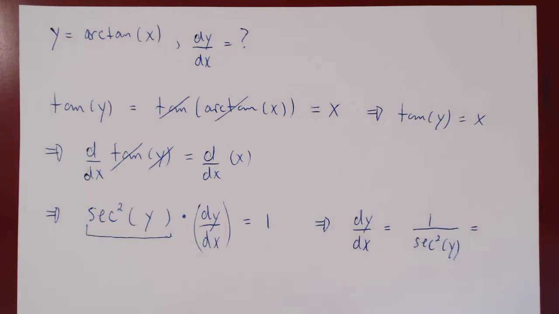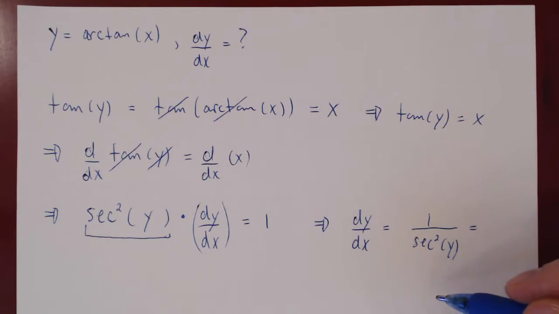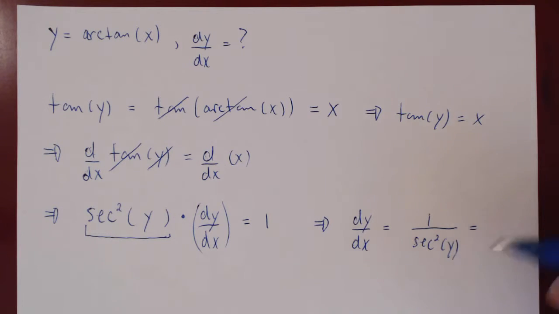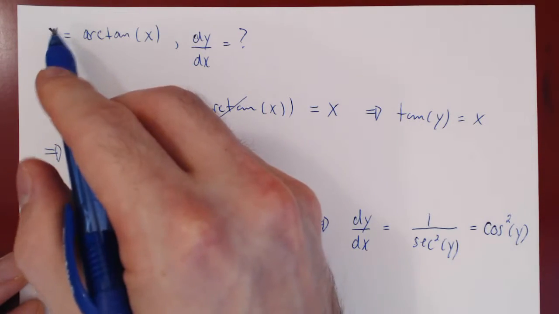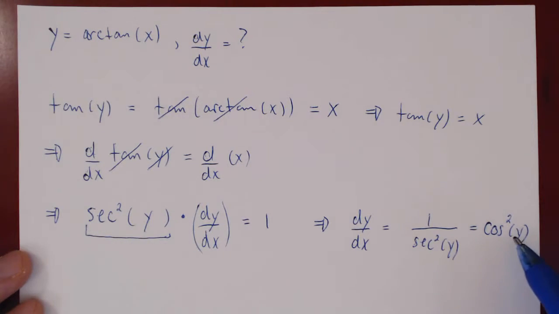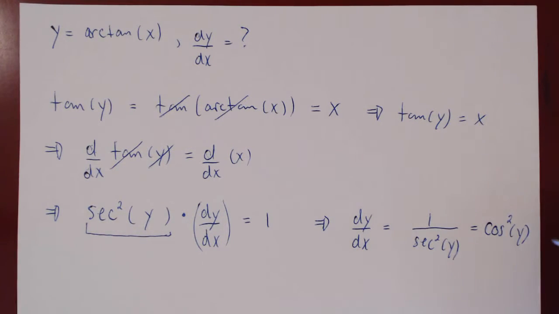But if you think of it, we can do here a little simpler. Because, by definition, secant is 1 over cosine. So what we have here is 1 over cos squared of y. If you flip a fraction twice, you get its denominator. So we just get here cos squared of y. So now we have the derivative of y with respect to x. We have the derivative of arctangent of x, but once again, not as a function of x, but as a function of y. So we'll use the same trick building a right triangle to convert the answer here back to a function of x.